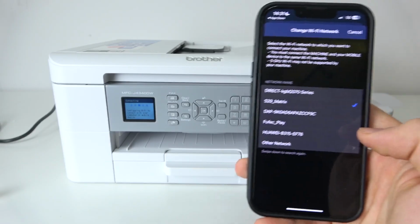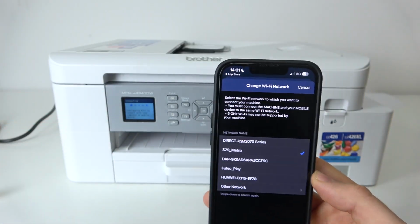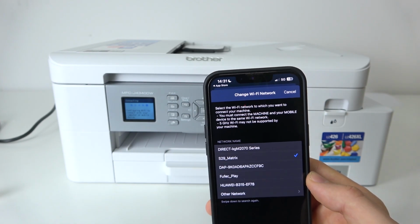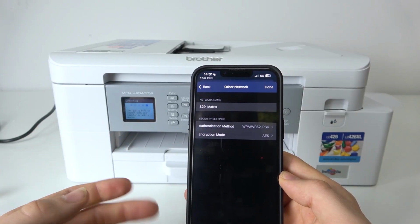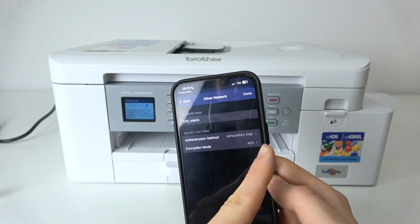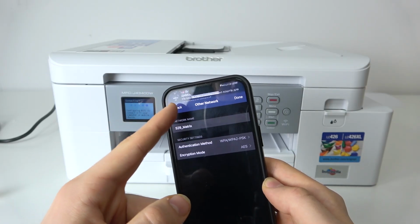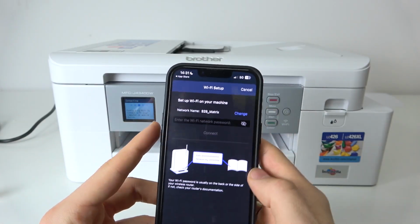But if this device can't see your 2.4 GHz Wi-Fi network, and you're sure that your network is 2.4, you can connect with it just using other networks. So here, enter network name, authentication method, and then click done. It will ask you about the password, and then you can connect in this manual way.